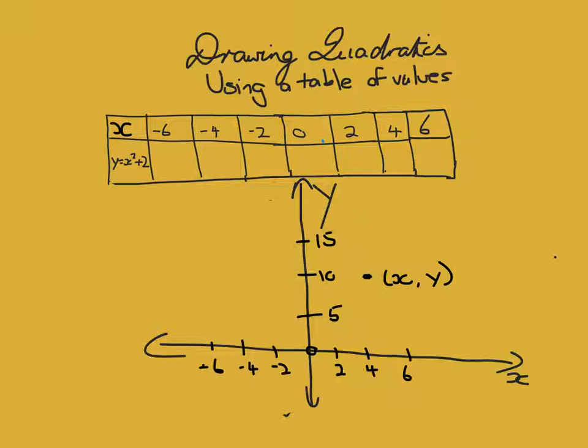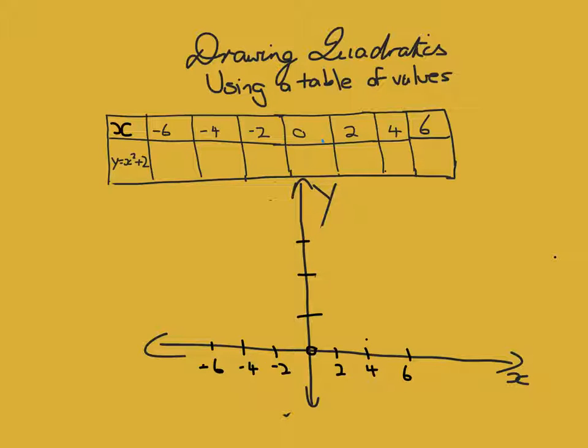Okay, so then if I was saying what's the coordinate of that point, well, the x part of it is 4, because that's the value on the x-axis, and the y part of it is 10, because that's the value on the y-axis. Okay, so now with the example we've got here, we want to find all the y coordinates for those x coordinates that we've been given.